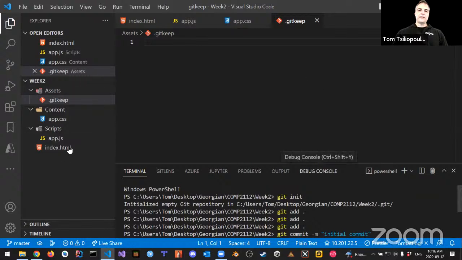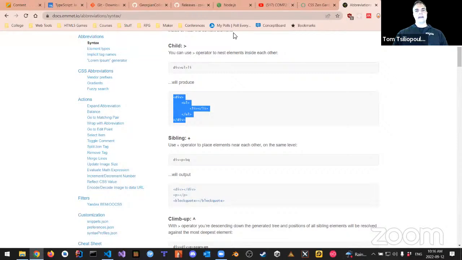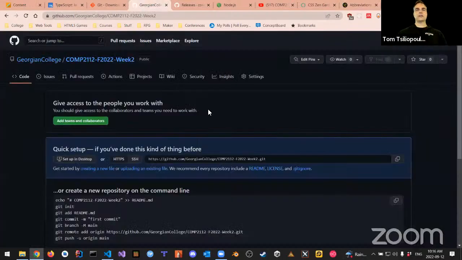All right, so now that we have this, it's wonderful. And what I want to do is put this up on GitHub. Again, this is a requirement of your in-class exercise for this week. So I want to go to GitHub. Remember that GitHub link we had? You may have created something that looks like this. I'm hoping you created this already.